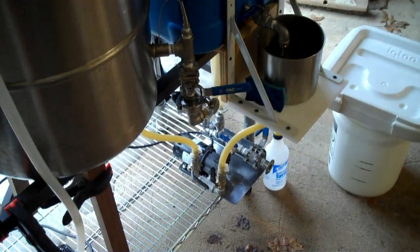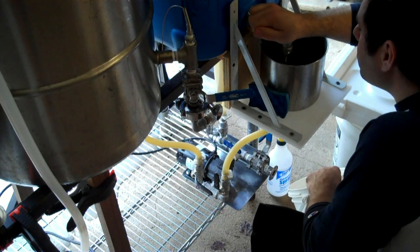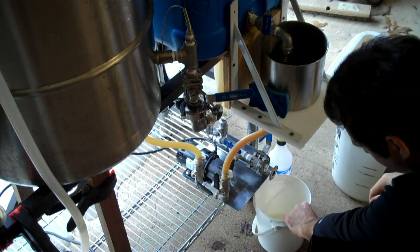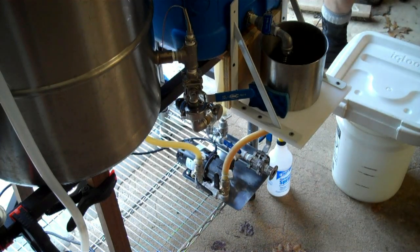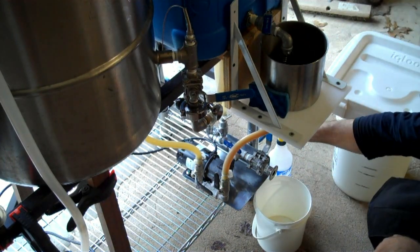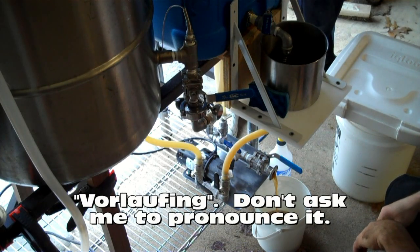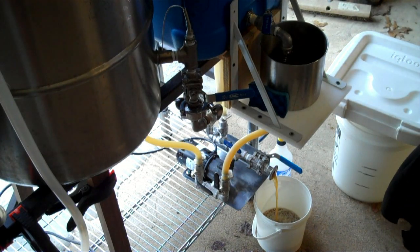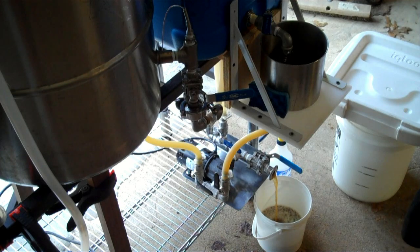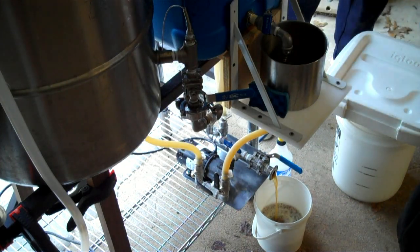So the first thing I'm going to do is pull off a bit and start the flow very slowly, because I don't want to compact the grain bed too much. Get rid of that because it had some old stale water in it. I'm going to take off a few quarts and recirculate it back to the top. If I had my pump properly plumbed in, I could do this without using a bucket. But what this does is it sets the grain bed so that the grain will act as a filter. I'm going to let the wort run clear, then pour the cloudy wort back on top to be filtered by the grain bed.